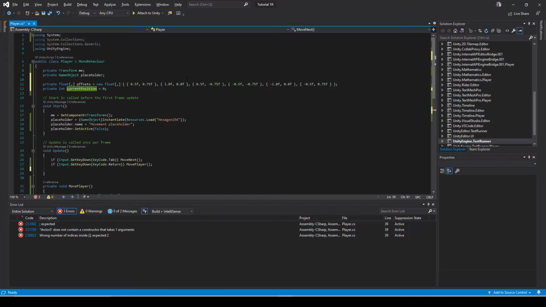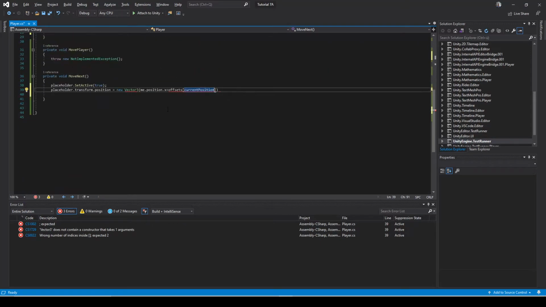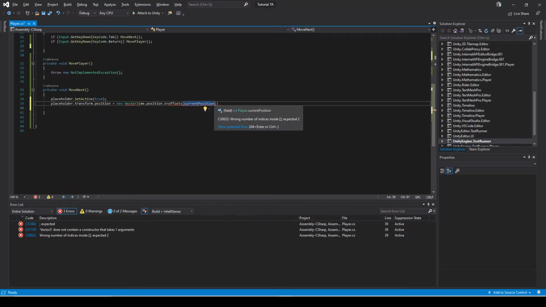The 1,0 is this element, 1,1 is this other element. 2,0, 2,1, 3,0, 3,1, 4,0, 4,1, 5,0, 5,1. So current position, comma 0 gives me this.